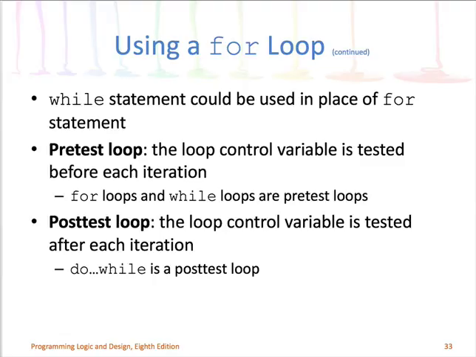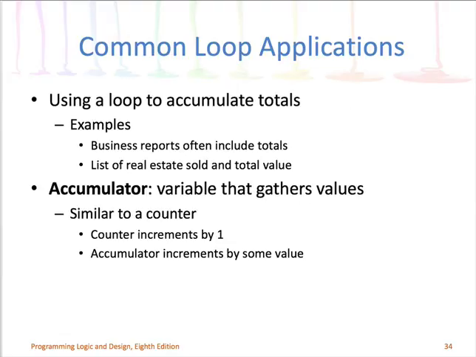It is a pre-test, which means the condition is checked before you execute the loop. And then if you have one that's called a post-test loop, it's actually tested at the end. In programming languages, a lot of them have a do while, and some of them have a do until. Perl has a do until and do while both. But what happens is you actually test at the end.